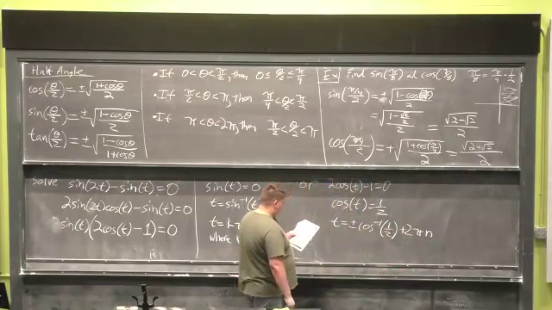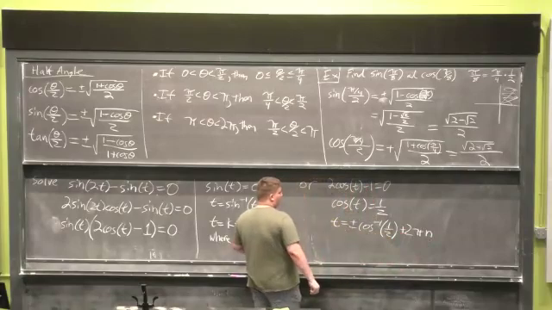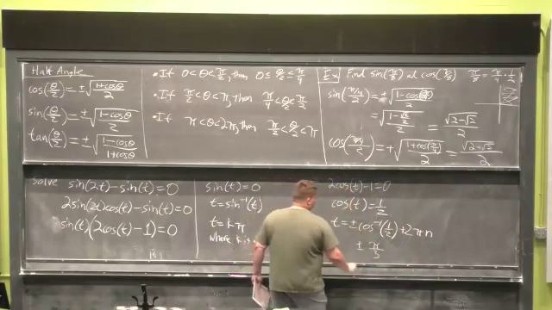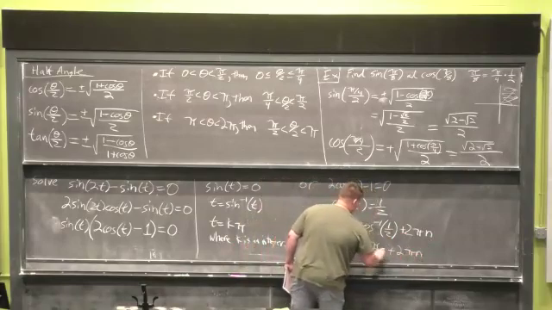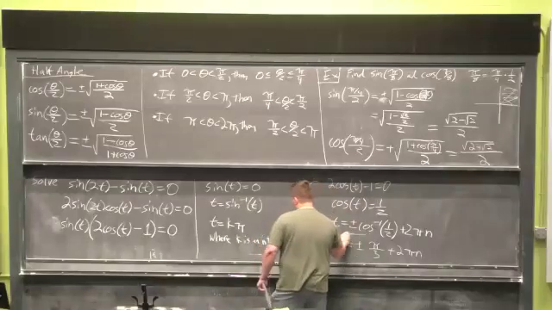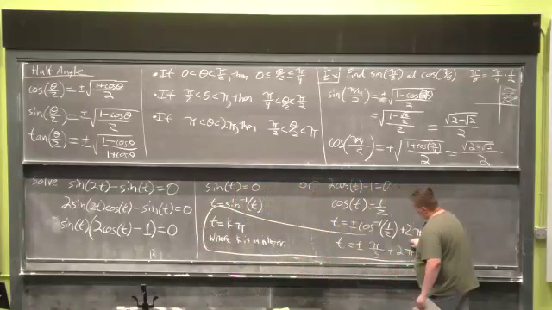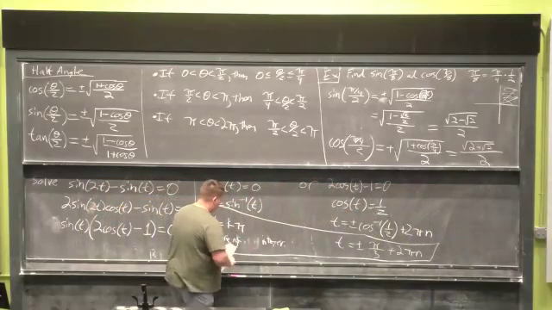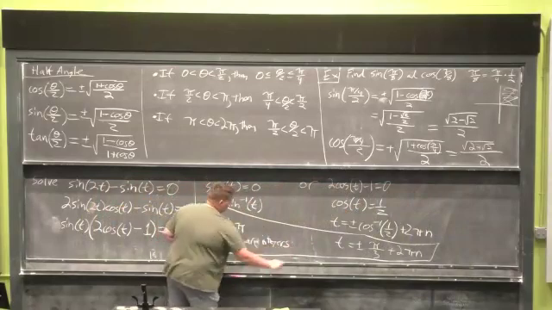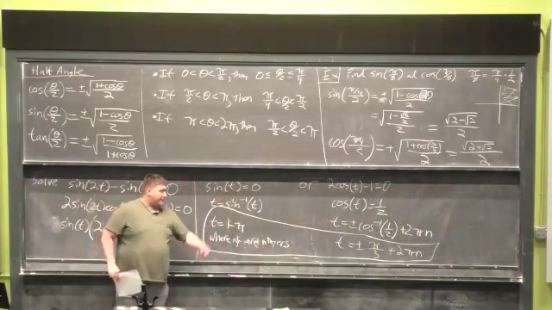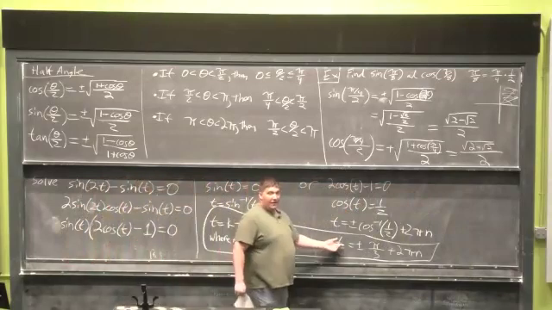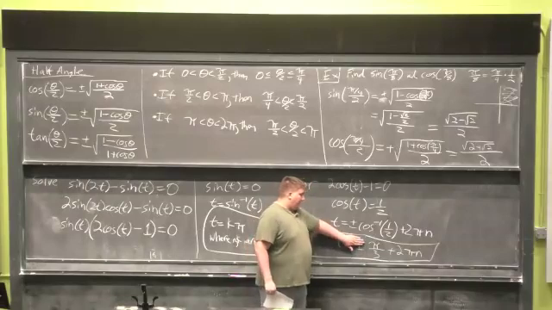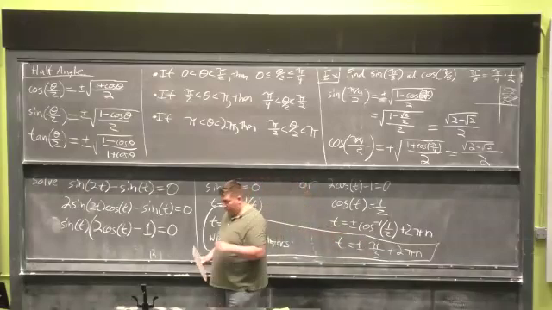So now what is cosine inverse of 1/2? Well, that is pi over 3. So we're going to add a plus or minus in front of that, then add 2 pi n. This equals t, where n and k are integers. So either one of these cases can happen. Note that here we have hidden another solution set because it's plus or minus. So we have positive pi over 3 plus 2 pi n and negative pi over 3 plus 2 pi n. This is just a shorthand.